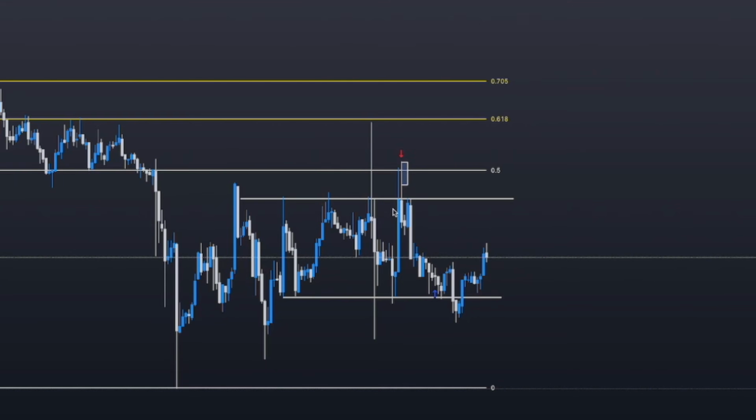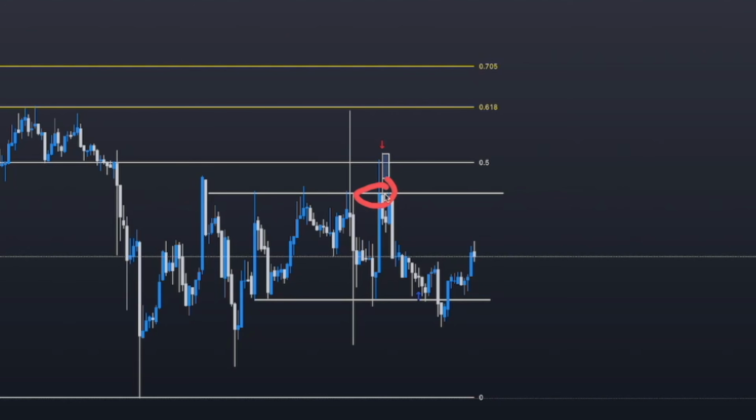So when it took out the range high, I knew that the probability of it going to take out the range low was higher than it continuing to pump, which is a very retail-based strategy, right? When you see resistance getting broken, you think, oh, it's going to go to the moon, but that's rarely how it works. Once you take out the liquidity up here, there is no reason for the market makers to push it higher because there's nothing more to take. All the liquidity is going to be below here. And so that's what they did, right? It's very rinse and repeat. It's very predictable once you get used to it.